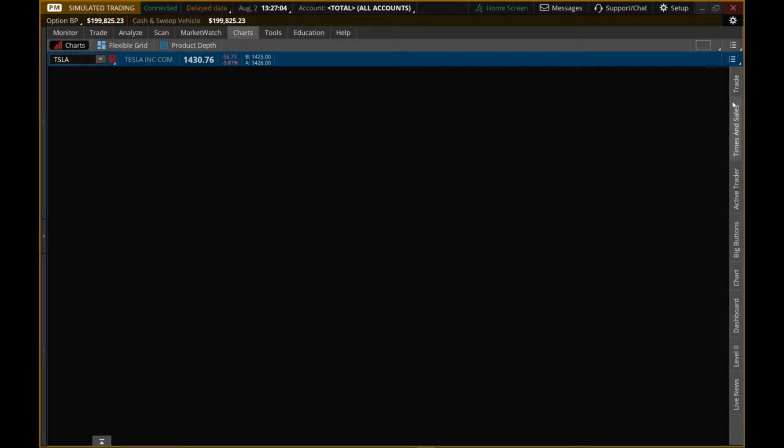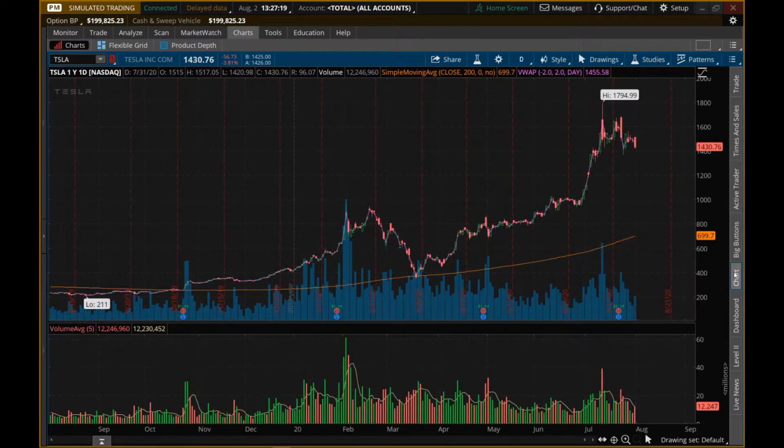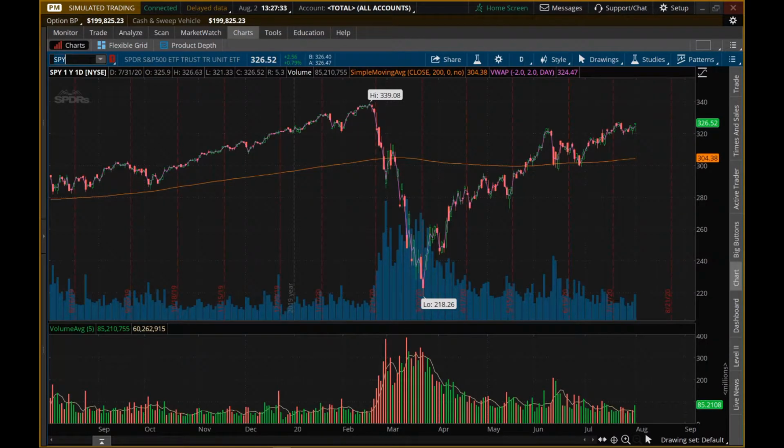So over here on the right-hand side, these are also different menu buttons that allow you to show and hide different functionalities within the chart function. So if I want to display a chart, I'll go ahead and hit chart, and you can see it displays the chart. Now, if you look up here, we can see we're looking at the Tesla symbol. If I wanted to see the ETF SPY, which tracks the S&P 500, I could just type in SPY and hit enter. As you can see, the chart has updated with the proper ticker symbol.